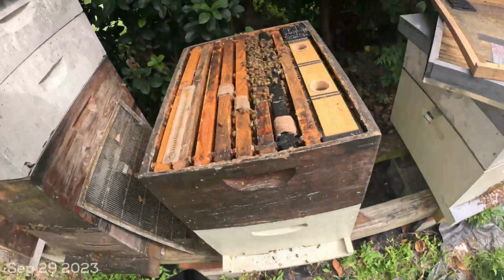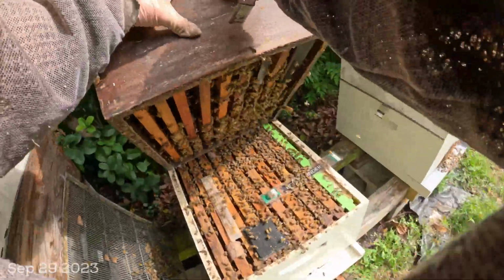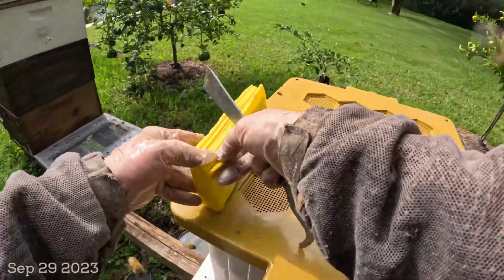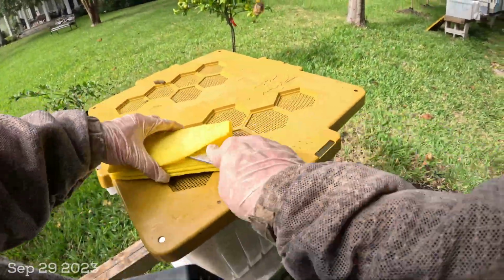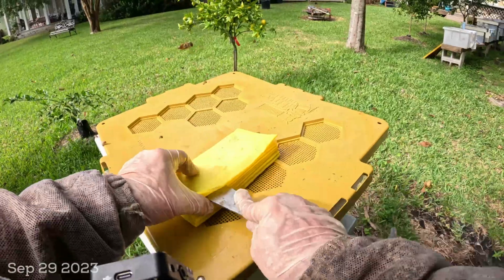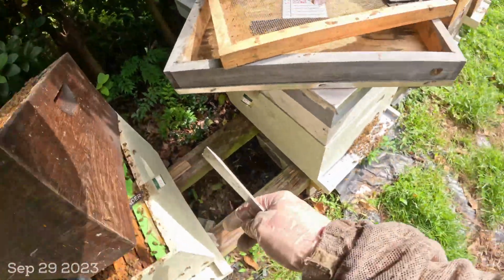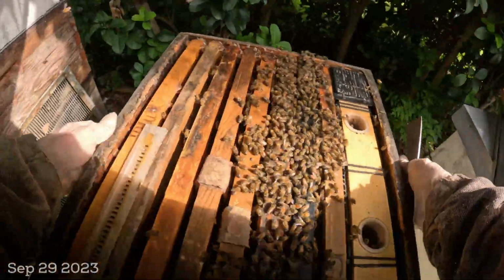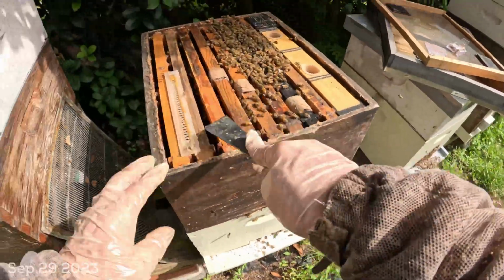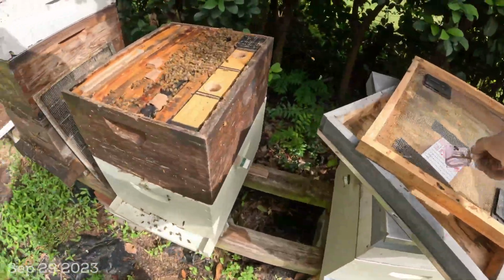All right, so I'm just gonna, again, peek into the bottom to make sure there's nothing really bad going on. Population density is okay. Looks good here. I'm gonna put a single sponge in there like I did the other double. These are frozen while they're sticking together. Need a little bit more defrost time. The full dose would be 2 sponges, but I'm not going to give them a full dose because they've already got some strips in here. All right, Mama's going back in.